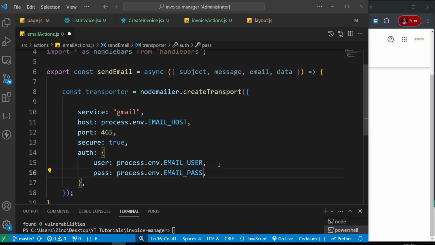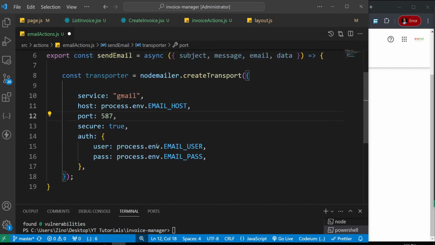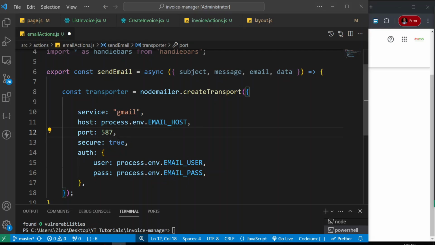So we shortened everything. So now this is what our transporter should look like, and I think I used 587. Yeah, that works. Okay, sometimes you may have to turn this off, this true. You may have to comment it out if it's not sending locally, but I don't think you should have any problem because I did not.